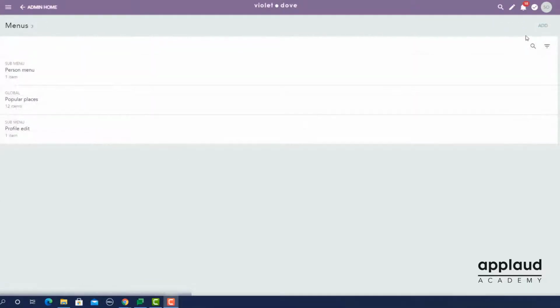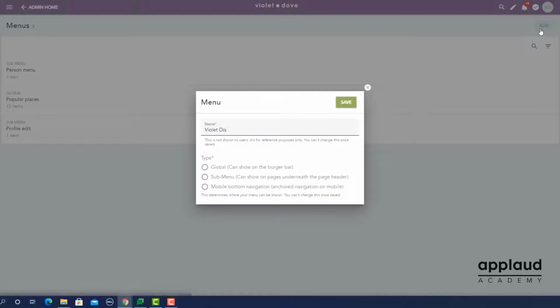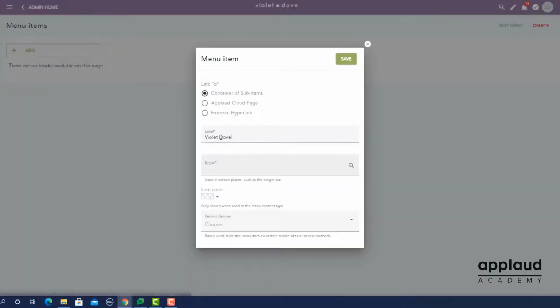To build your own secondary menu, repeat the steps you used to set up your primary menu, adding containers and pages as needed.